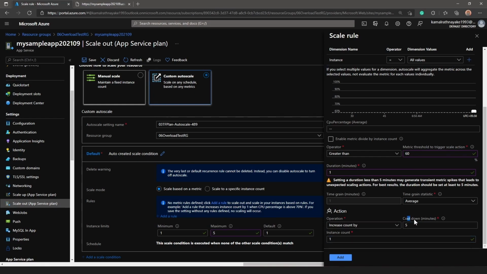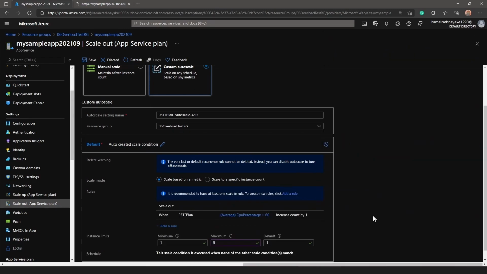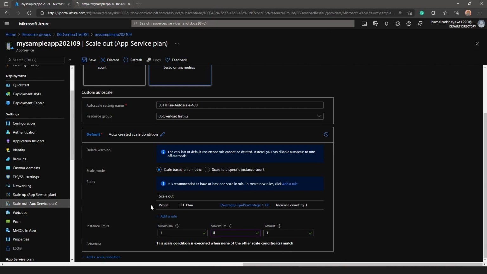And also there's another thing that you can change, and that is cooldown minutes. What that basically means is that after doing a scale up or scale down, it waits this number of minutes until it starts to look into a new scaling event. So basically I will change this to 1 as well, and I'm going to configure this rule. Yeah, as you can see, I have added this one.